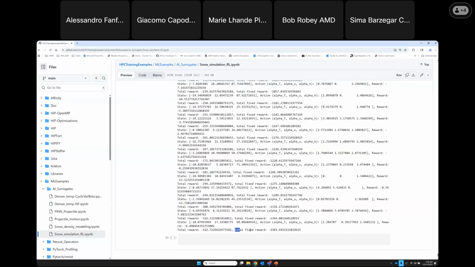So, and these are the final results. The total fixed reward, meaning the reward for the fixed parameters by the scientist that were very close to the real ones, is minus 1,383. The reward for the parameters that are picked dynamically for each time step by the reinforcement learning algorithm is just minus 322. So just by setting the parameters dynamically for each time step, you can see that the final accuracy of the density is much, much higher than expected.